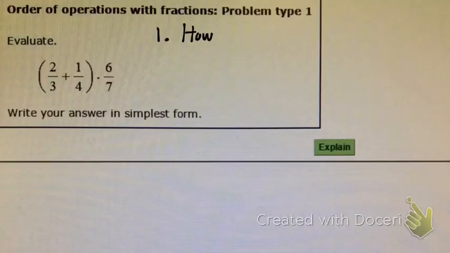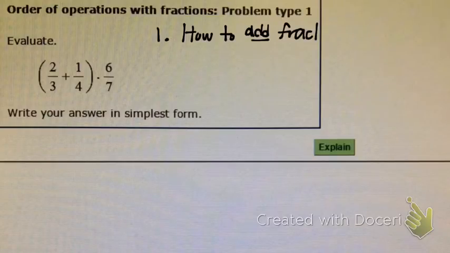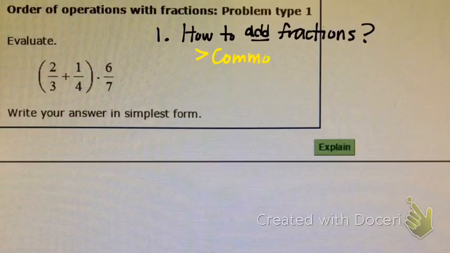So the first thing is remember how to add fractions. Honestly, adding and subtracting is the hardest thing you will ever have to do with fractions. So how to actually add these two fractions? And you brought up what the key thing was that you had to remember when it came to adding these two fractions. What was the concept? Common denominator. So let me throw this question out to everyone else.